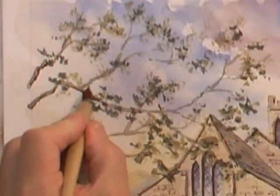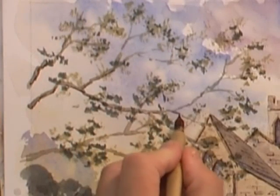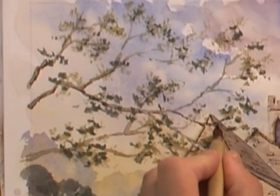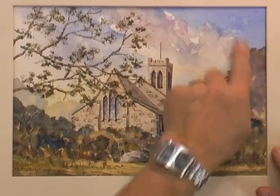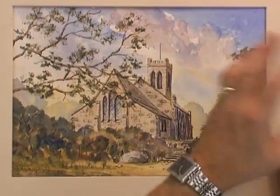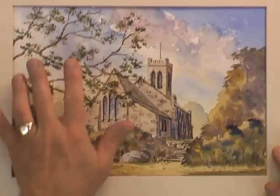Right, now you can see I'm just adding in some of the detail on the branches, and really I'm just concentrating on the bits of the branches that I feel would be either in shadow or would benefit from being strengthened, for example across the front of the church. I hope you can see that by using hot press paper, yeah, it does take a little getting used to, especially when you're putting skies on, but you can see the beautiful way the colours blend in a very, very almost surreal way, and that you can really exploit this gentle blending of the colours to create beautiful effects.